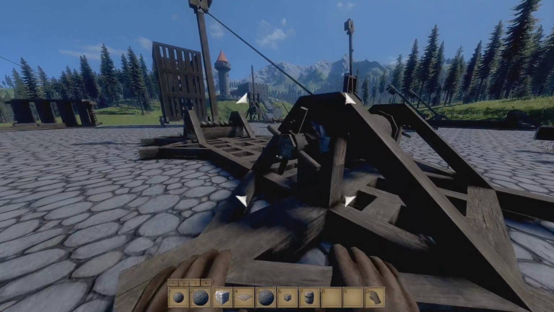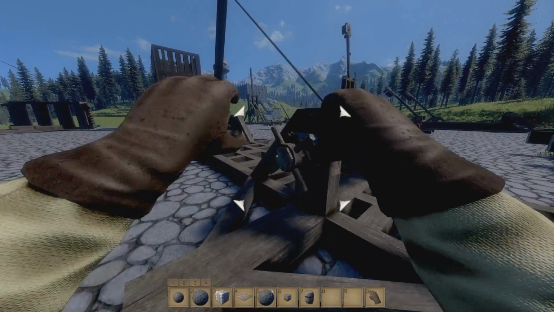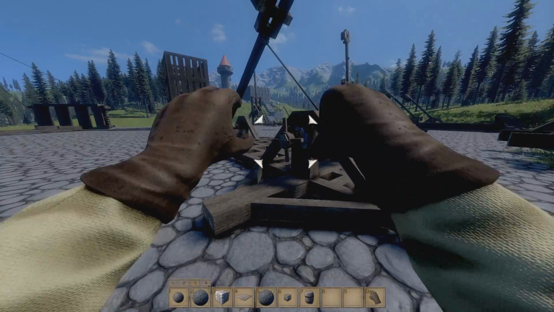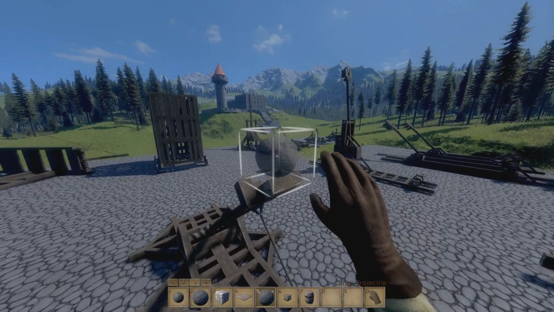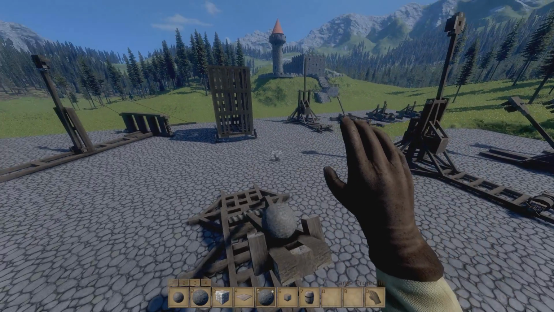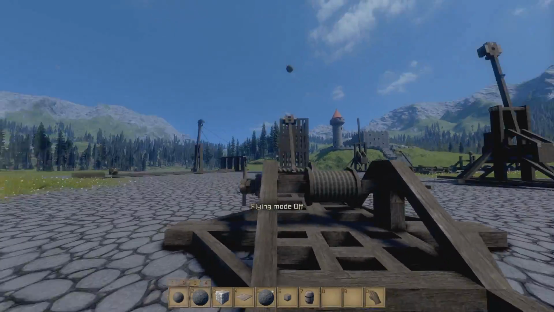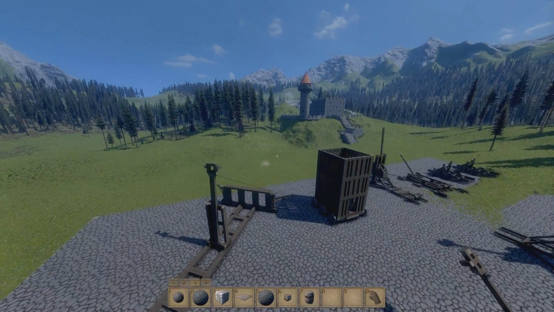Alright. Oh yeah, you can pull these the opposite direction by holding shift, by the way. But I mean, I'm quite a fan of the game, even though it's just pissing me off sometimes. Because I'll build something and it'll look like it'll work, but sometimes it just won't work and there's no way really of knowing. Alright, let's fire that. Oh, it didn't break. Interesting. I mean, it fires an alright distance.